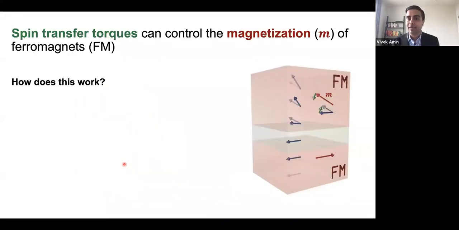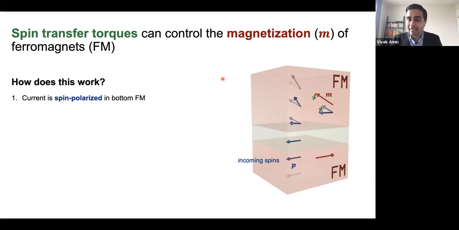So how exactly does a spin transfer torque work? Well, what we have here is another cartoon image of this magnetic tunnel junction. And so if we run a current out of plane through this tunnel junction, the current will become spin polarized in the bottom ferromagnetic layer, which we assume is fixed either through exchange bias from a neighboring antiferromagnetic layer or because it's very thick. And so the current becomes spin polarized because as electrons flow through this ferromagnetic layer, they have majority and minority carriers of different density of states, and they undergo different scattering. So as a result, the charge current becomes spin polarized.